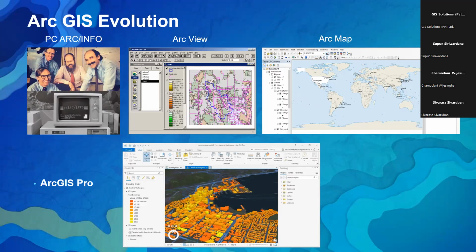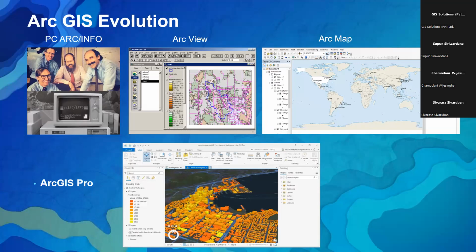Now we are using ArcGIS Pro, which is a big upgrade. Historically, people used PC ArcInfo, then ArcView, then ArcMap. ArcMap covered many long years and provided a lot of functions to give a successful answer for GIS users. So now we are in the era of ArcGIS Pro.